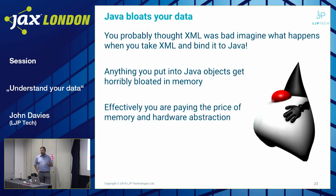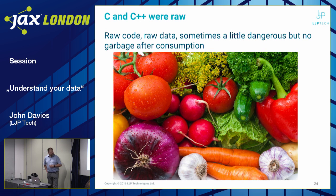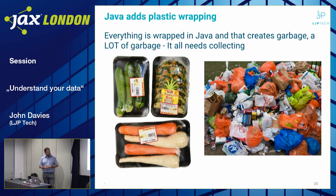And this is something that you don't see, because the language by design has abstracted you from it. The whole point of Java was so that you didn't need to understand how the network worked, how the disk worked, how all these different things worked. The whole point of it was to abstract you from all of this sort of stuff. This, to me, is sort of nice, fresh. This is the data that you want to store. This is the data we want to process. This is how it looks to the C++ and assembler programmers. This is the world of Java.